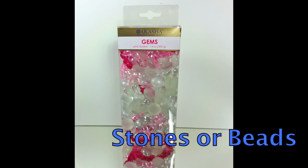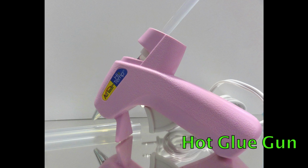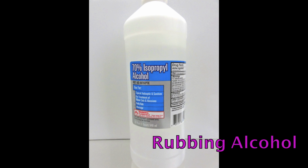And then you will need either gemstones or beads, and I got this set of both from Walmart for about $3. And then you will need any type of glitter that you want to use, and I got both of these packs from Walmart, and the total was about $4 for them both. And next you'll need a hot glue gun, and mine was $3 from Walmart. And next you will need some rubbing alcohol, which you probably already have at home.